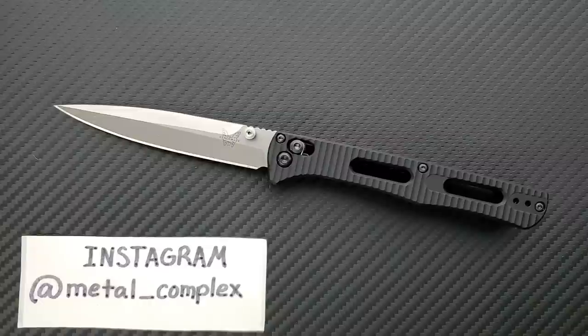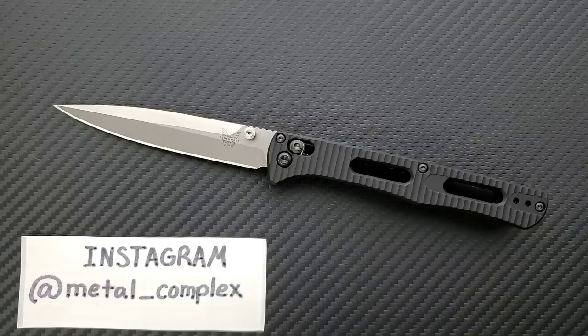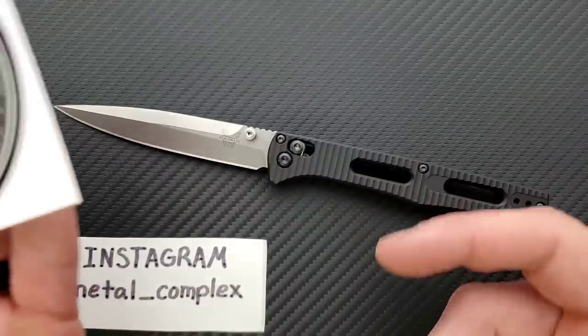I used to think the Black Class meant ultra-restricted, but I think it just means some knives in the Black Class might be restricted for one reason or another. As somebody who lives in Kansas and can carry anything, it's basically just a Benchmade that comes in a black box. This is a manual operating Benchmade and it's really interesting — I honestly didn't think there was anything here I might enjoy, but I was proven wrong in a lot of ways. Thank you so much to Scott Whittington from USA Made Blade for providing this knife for review.